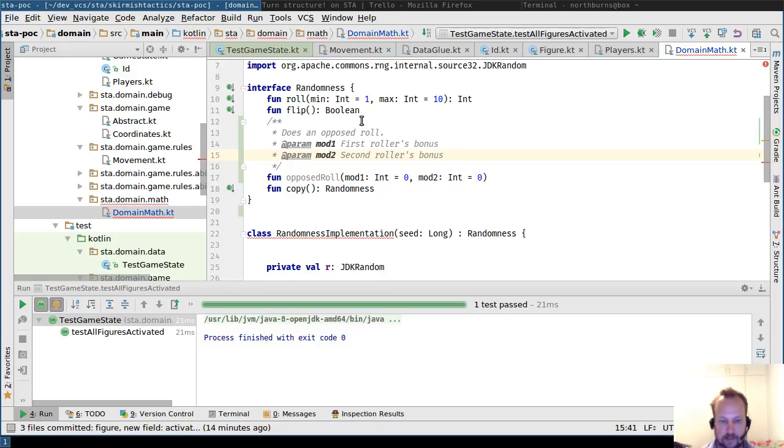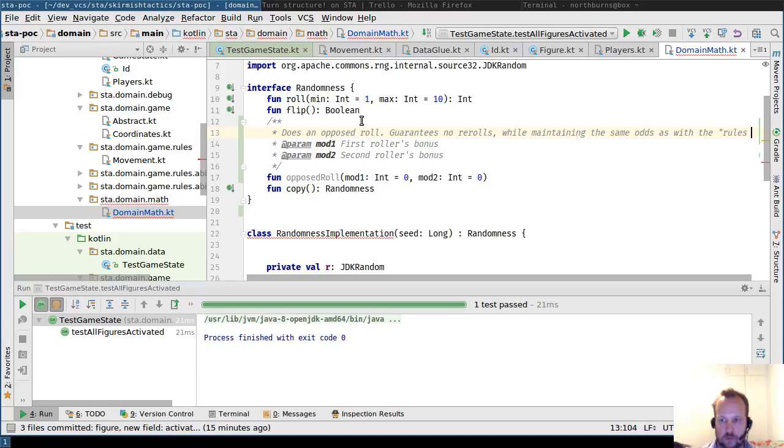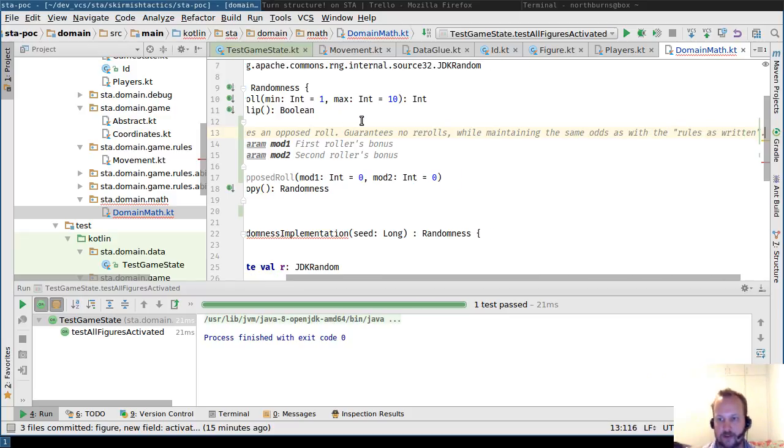Let's extend this at some point to several rollers, but two is fine now. Let's keep it simple. Does an opposed roll, guarantees no rerolls while maintaining the same odds as with the rules as written. Right.